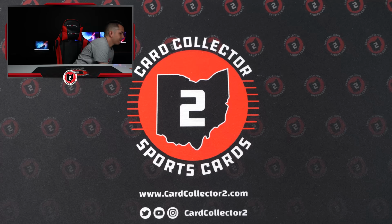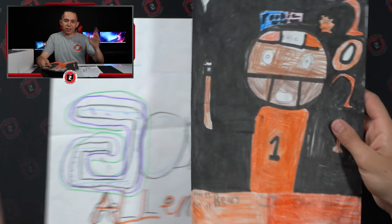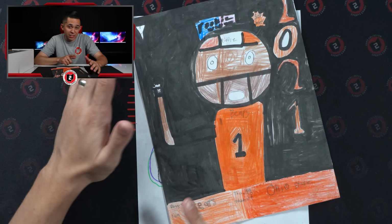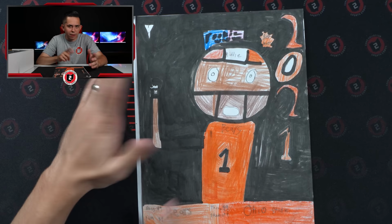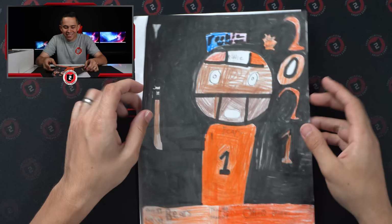All right, box 2. Now we gotta show these. These are super cool. Got some drawings. I posted these on IG. These are too cool not to share. Had a younger collector get some drawings. Check these out. You got a rookie for the Bears, 2021. Justin Fields, I think this is like some Madden ratings. You got a 99 pass, obviously. 99 run. For sure. 99 throw. Makes sense. Touchdown. 99. He's a Buckeye. Can't lie with any of those numbers there. Bears, Ohio State. I mean, sounds accurate.